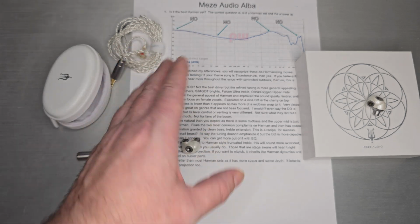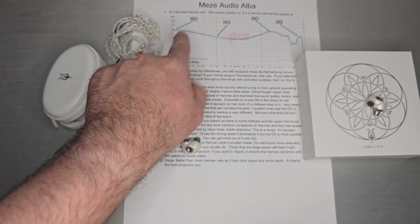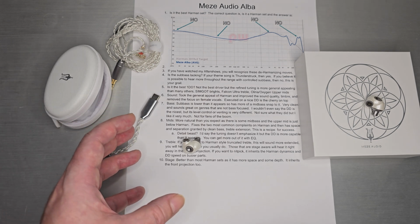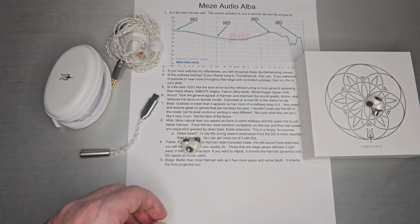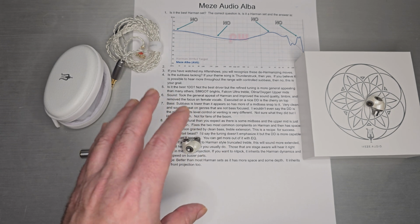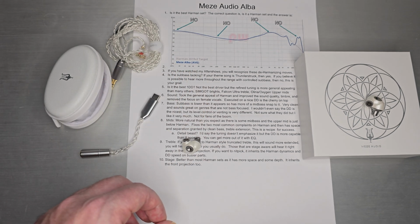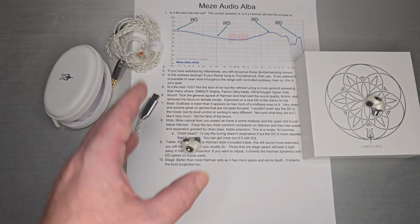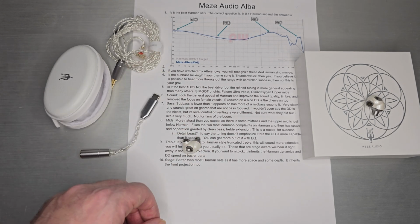It actually addresses a lot of what annoys people about Harman sets. We'll start with the sub-bass. The sub-bass looks exactly like the Harman level. It looks like a sub-bass focused Harman style 10 dB set, but in your ear it is not. It's definitely more rolled off than it appears on the graph. I have no idea what they did on the sub-bass to make a graph like that but sound different in your ear. It's vented in some way. There is some magic to the sub-bass, and it is definitely a lot lower, probably a good 3 dB at least lower than what it looks like on a graph. So right away it doesn't sound like a Harman sub-bass focused set just because of that one change. I know it graphs that way, but in your ear, it's a much different set.